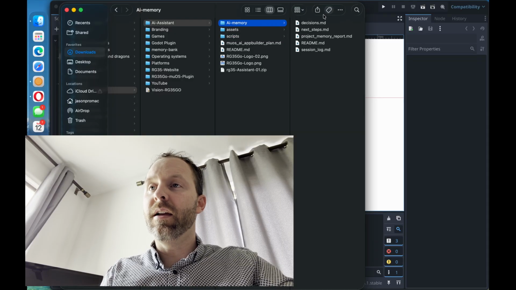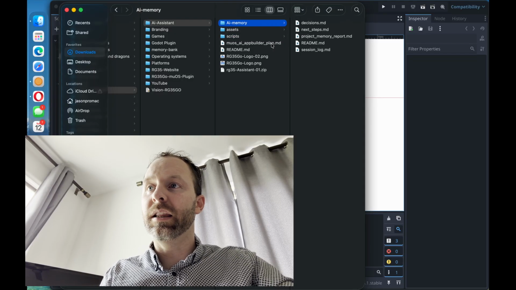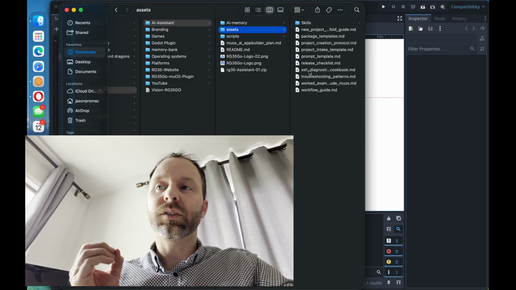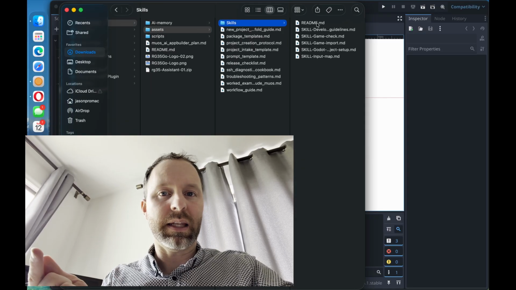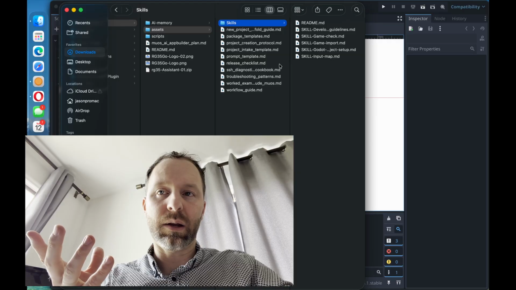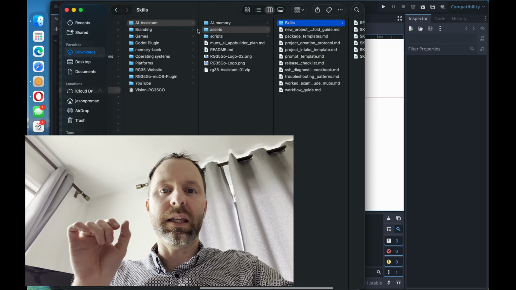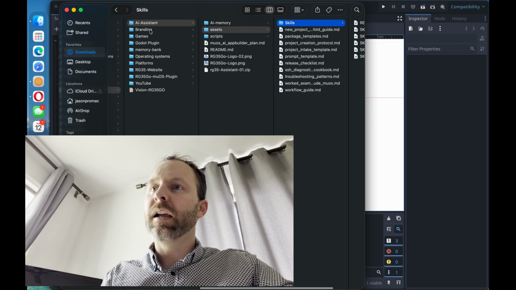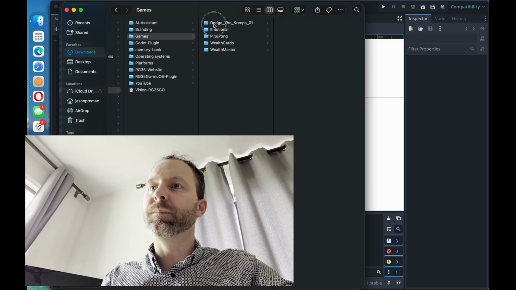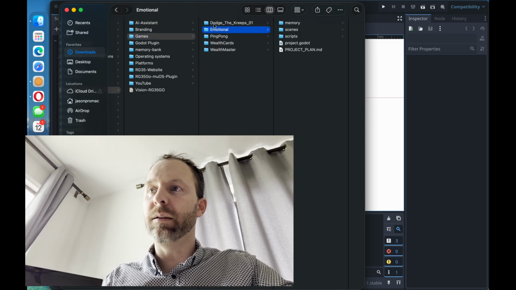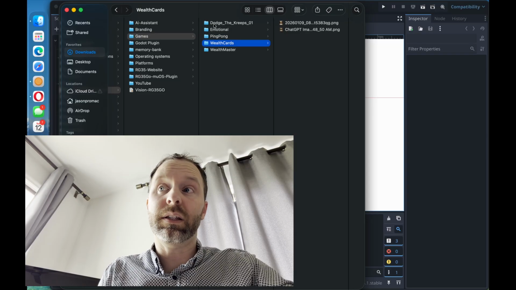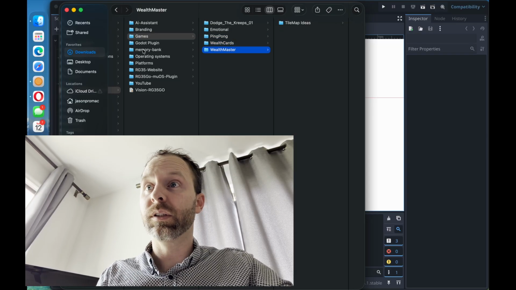I will eventually have it read all of these files here, and it's going to know how to export the game for a console that I want to put it on. It's going to help and guide me in setting up the key buttons. Here are the different games that I've used vibe coding to assist me in creating.